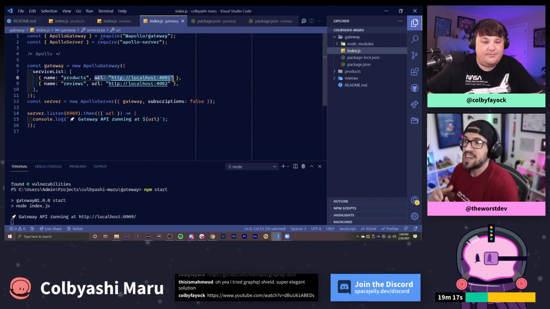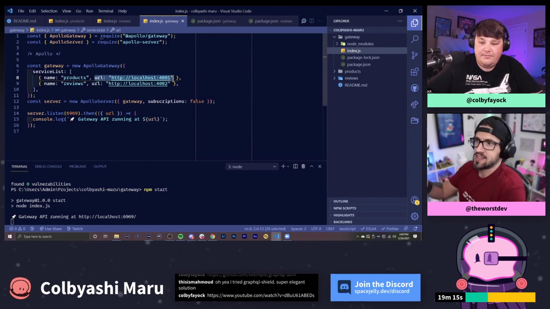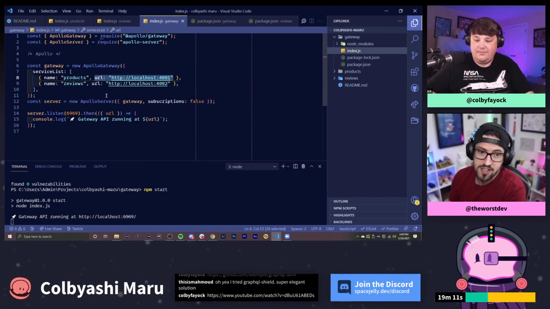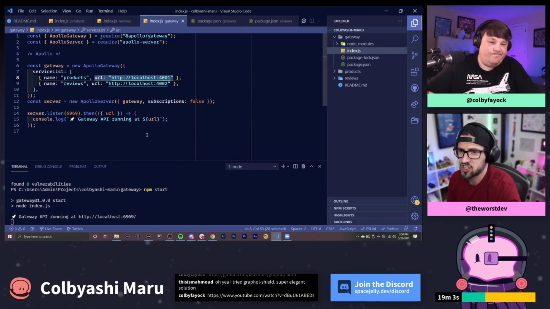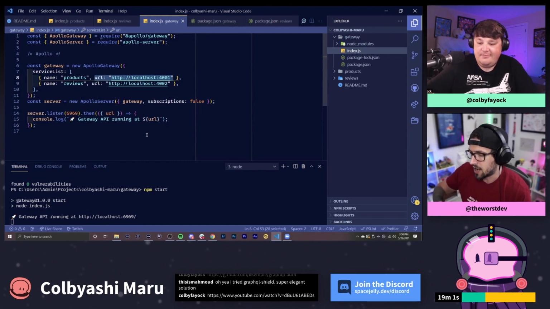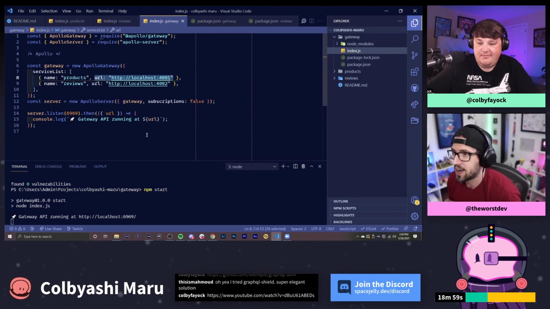It needs a way to know what's inside of that. And so you have to have introspection on, which we consider to be a bit of an anti-pattern for production. Having introspection on can lead to security vulnerabilities, as well as sharing information that you might not want to be public.